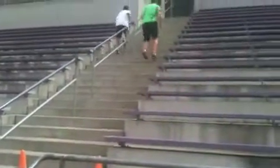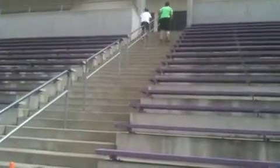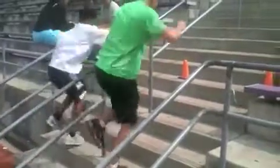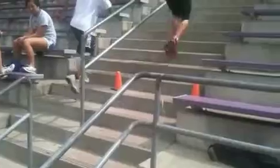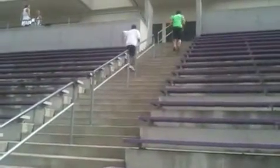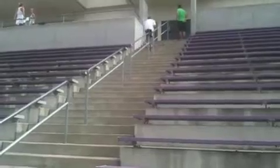This is just a leg strengthening thing, really, with the stairs. It's explosive strengthening, basically. We're working on building explosion through quick movements, and it's working all of your explosive muscles in your legs.